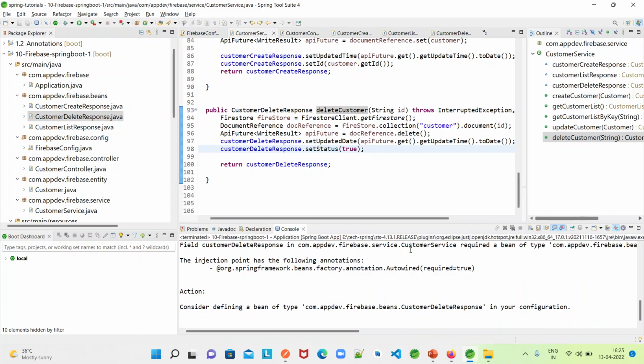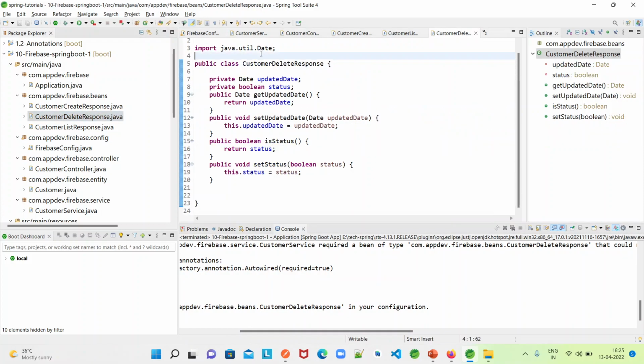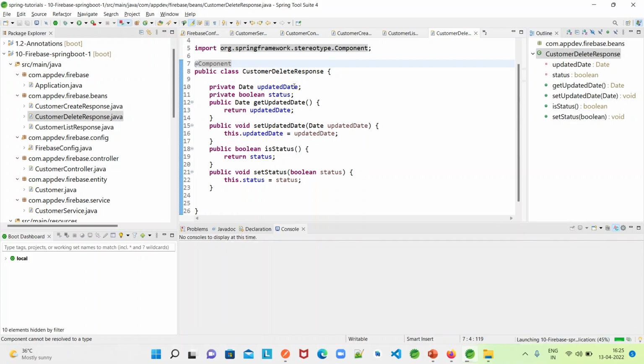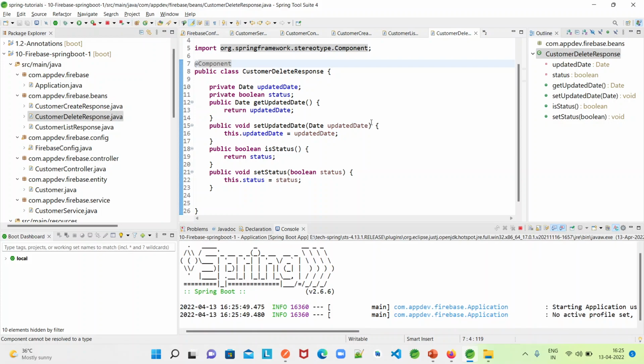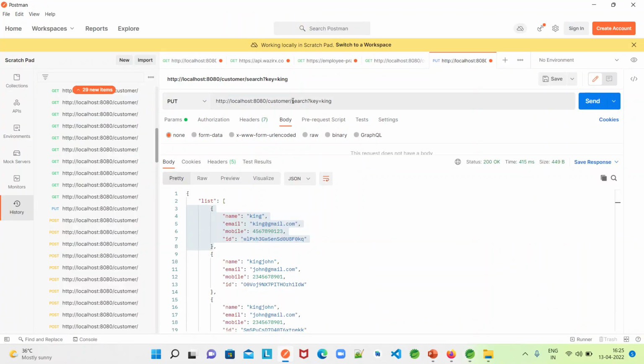Okay, here is a problem. Customer service required a bean of type customer delete response, but this is not injected because we have not annotated it with the component annotation. Okay, now let me run it. Yeah, now the application started up fine.